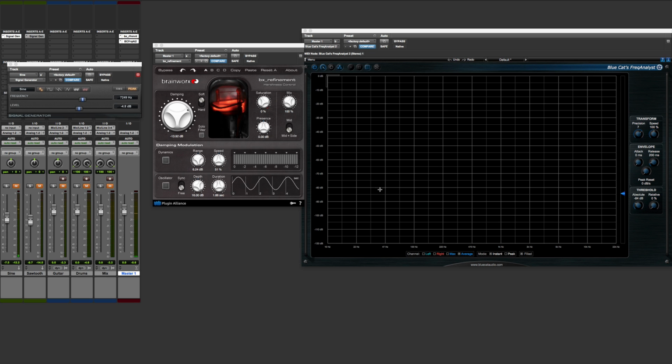All right, I'll go through this again quickly. What it looks like is, for the sweep, I didn't change any of the level over here on my signal generator, but I'm visualizing the signal after it goes through the plugin. So it looks like the amplitude of the frequency stayed about constant through this point. Then it started to dip right around 2K to 5K, and then it started to go back up.